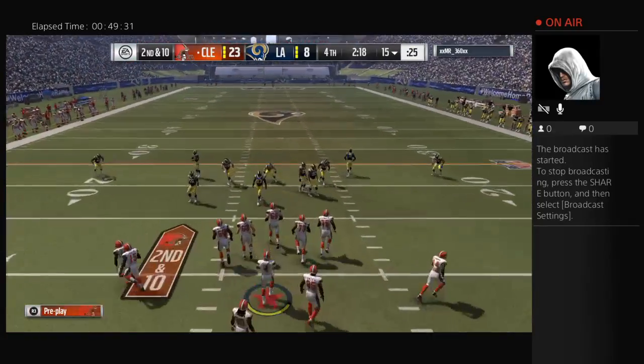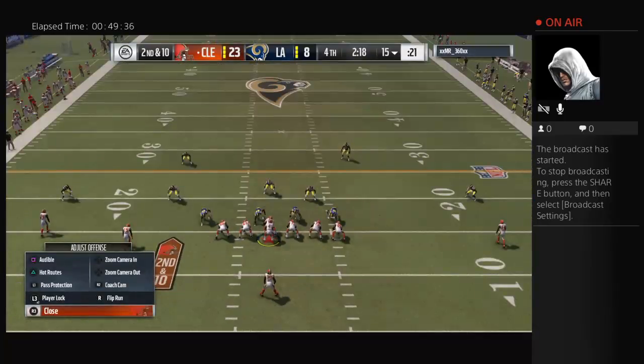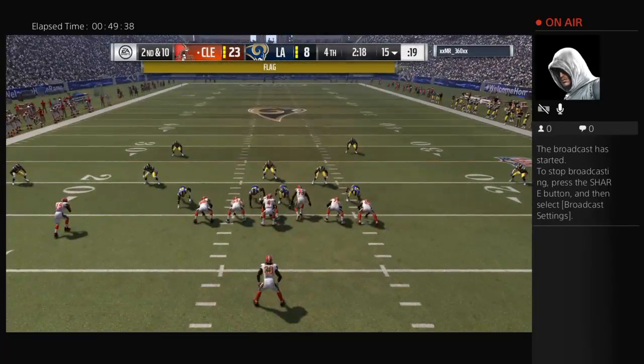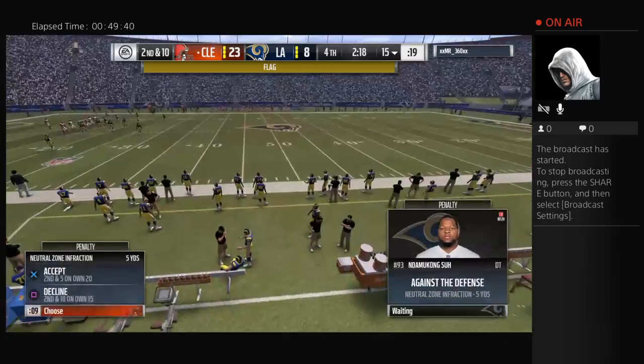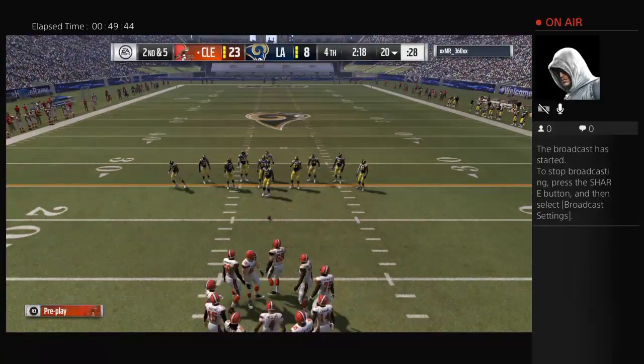Looked like they had an opportunity for a big play across the middle, but he didn't have the concentration or the focus necessary and dropped it before he could haul it in. Now contact up front as penalty markers come in. Who is this against?